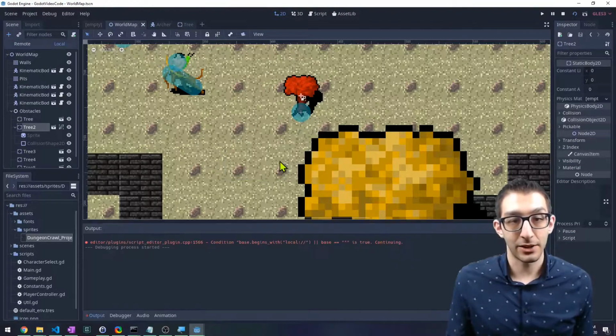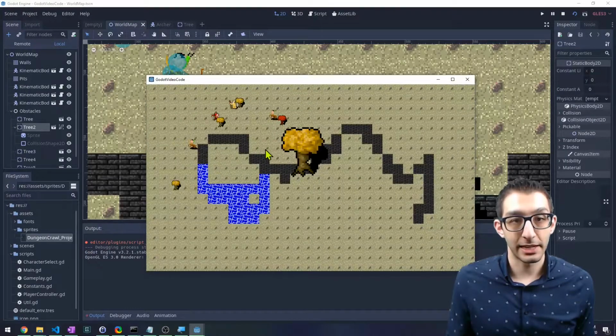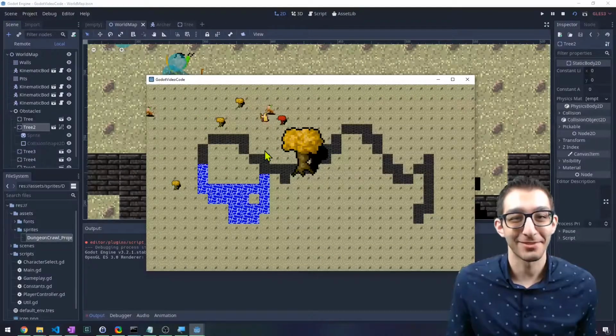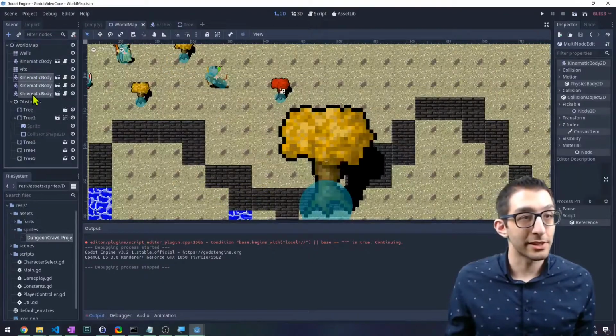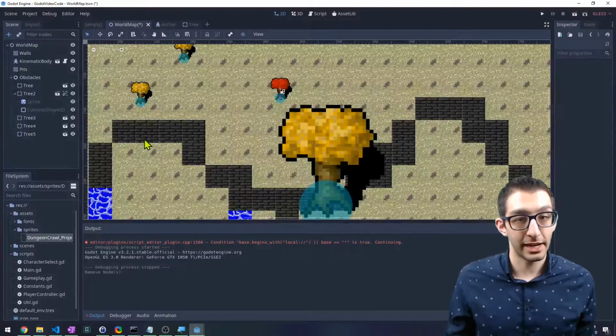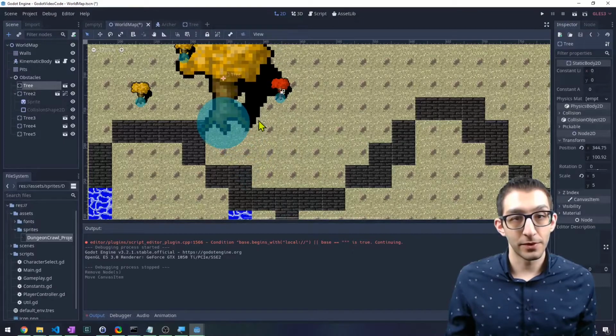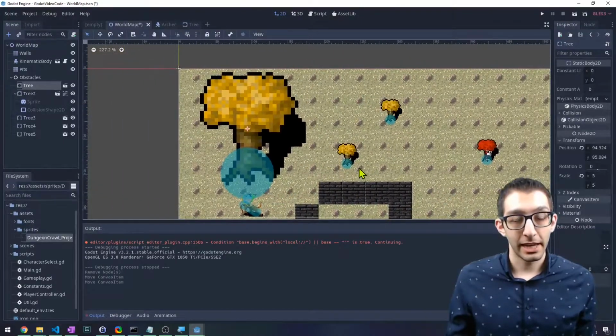And we can test this out. Just like before, since we instantiated trees, I've got like 6 different players. And yeah, you can see that there's collision. A little bit hard to tell because of how many characters are moving all at once. Let's cut down on the number of characters so I can show you a tiny problem that we have here. So we'll move this tree up to the top and we'll run our scene.